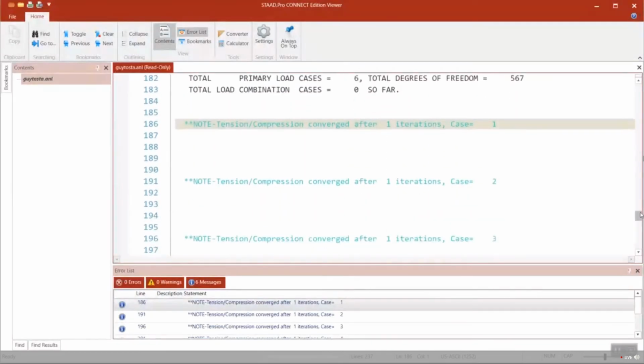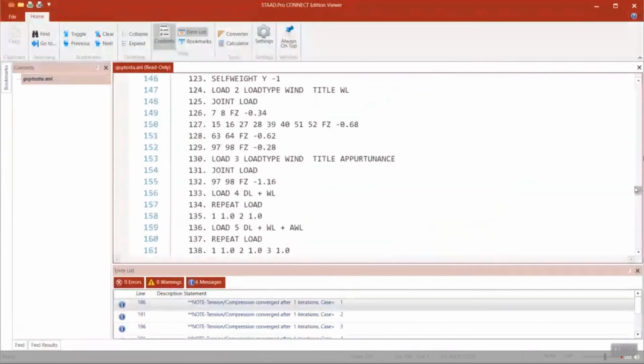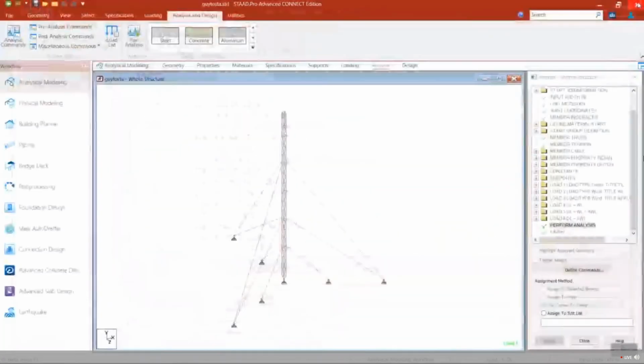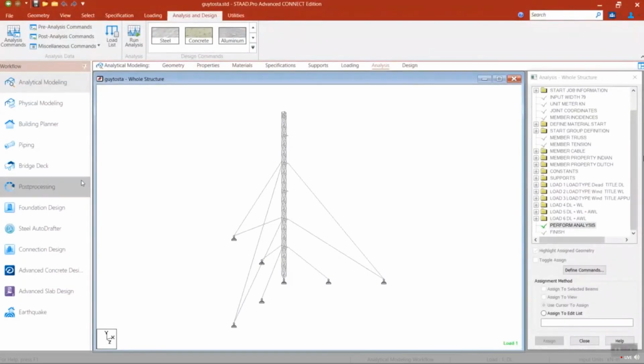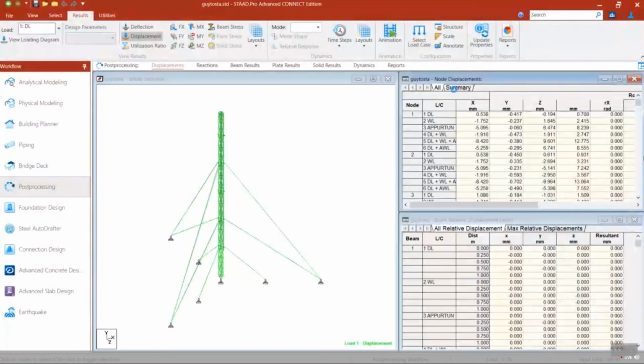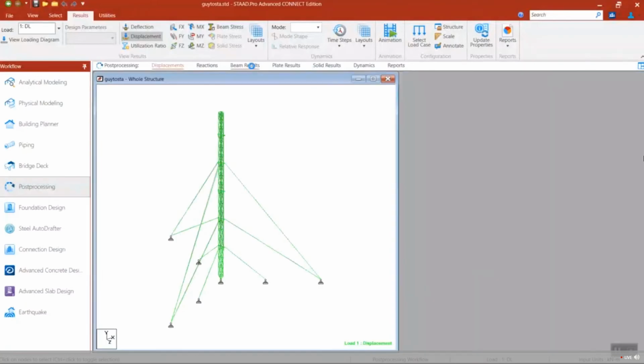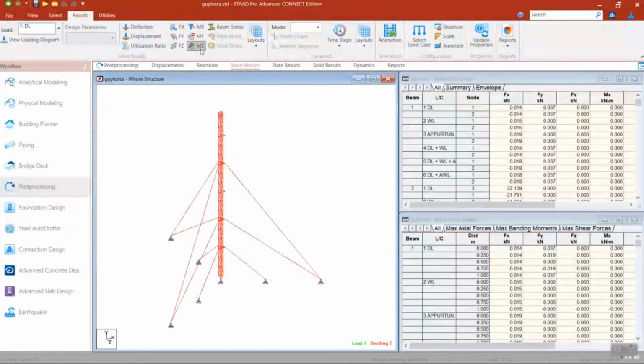Note that our model doesn't have any instability warnings. It had only zero stiffness warnings. And now you can see in the output file, it is free from any zero stiffness warning message. All you see is some notes about the convergence of the member tension command. Now let's have a look at the output file. In the post-processing, you can notice the maximum deflection is 154 millimeter.